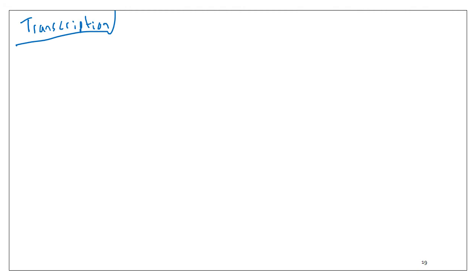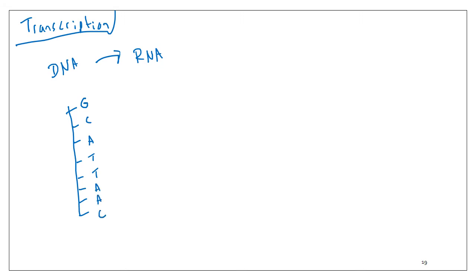And transcription is basically going to happen in pretty much the same way that we just talked about, but the rules kind of change, and this is a thing that always throws kids off, okay? So let's say I want to transfer something from DNA to RNA. You got to remember those rules. So let's say I've got a sequence, and let's say it's G, C, A, T, T, A, C. Okay? If I want to make this into RNA, I only need to copy one side because RNA is single-stranded.